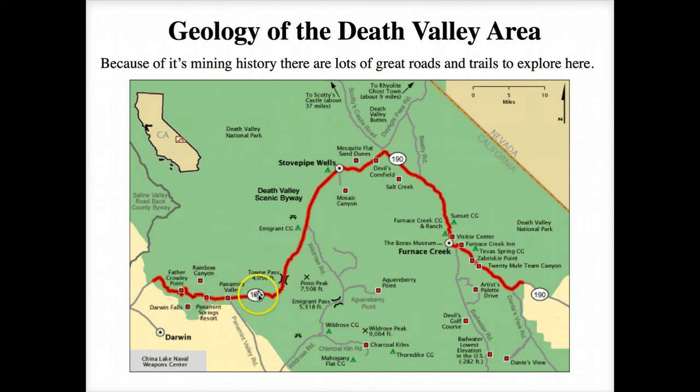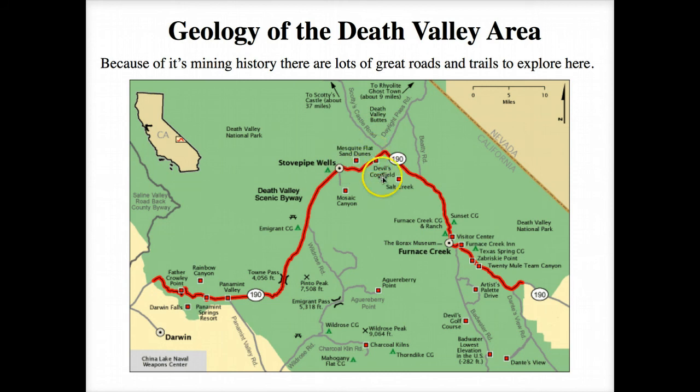This is Panamint Valley, and then we climb back up Immigrant Pass, and we come up and over and then down into Death Valley. You're not seeing the topography here, but there's a large valley here, and then of course Death Valley here. And then we stop in Stovepipe Wells, and then we end up at these Mesquite Flat sand dunes. I'll show you the pictures of these at the very end of the lecture.